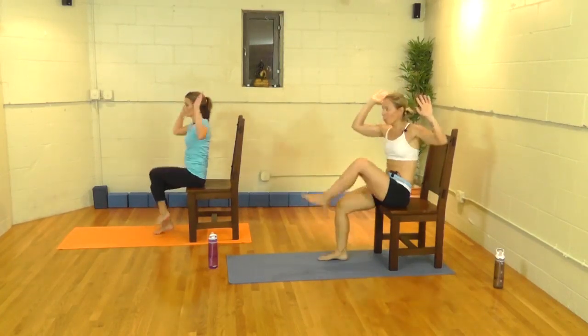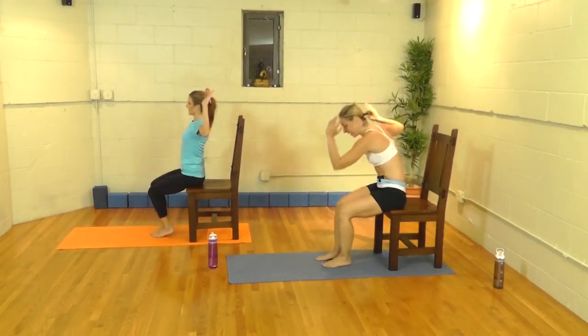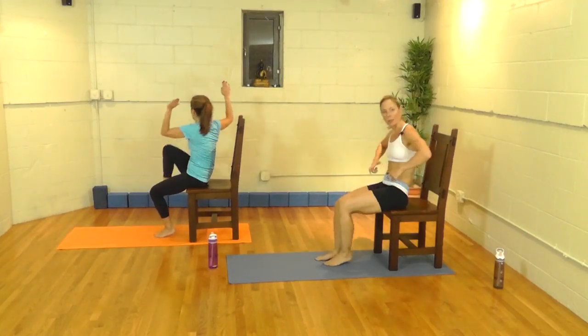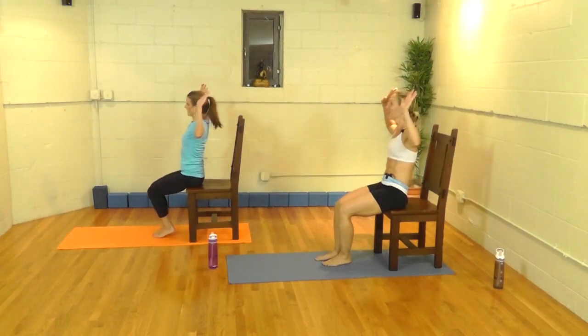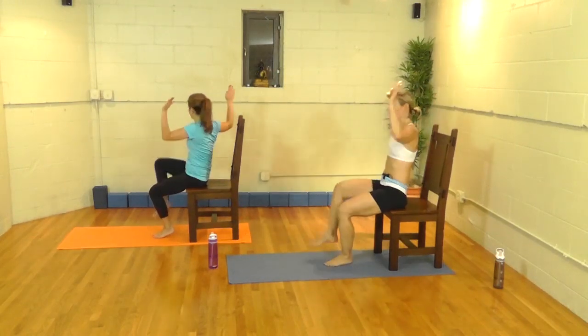Good. Think more knee to elbow than elbow to knee. It's easier if I bring my elbow down. It's harder if I bring my knee up because you really get those bottom abs, those rectus abdominals, right? Feel the difference? Yes. It's easy to cheat on these. Don't do it. Bring the knees up.